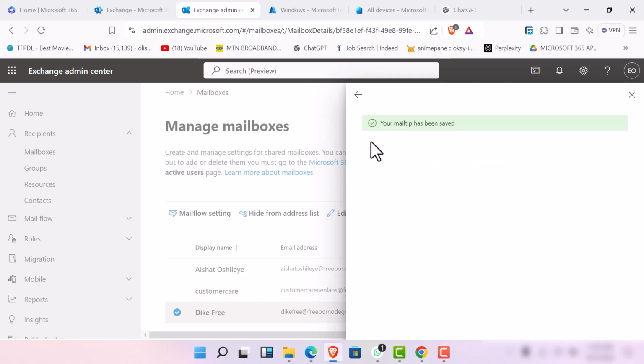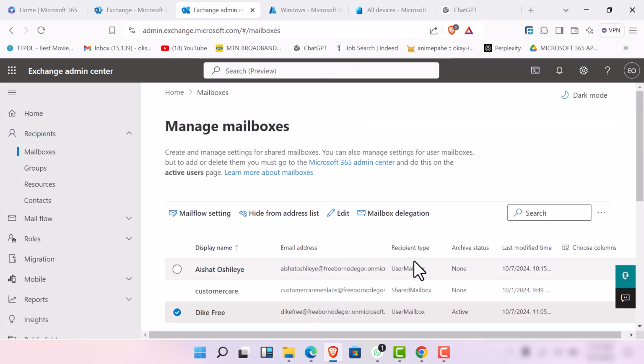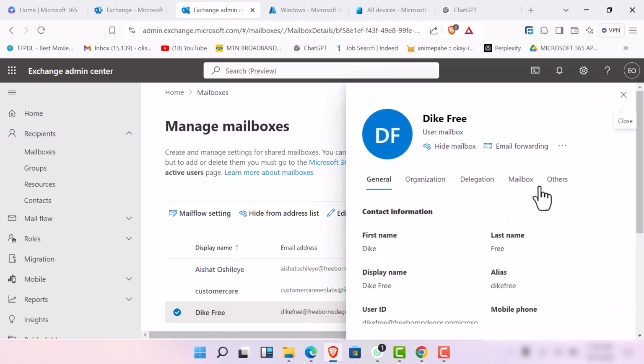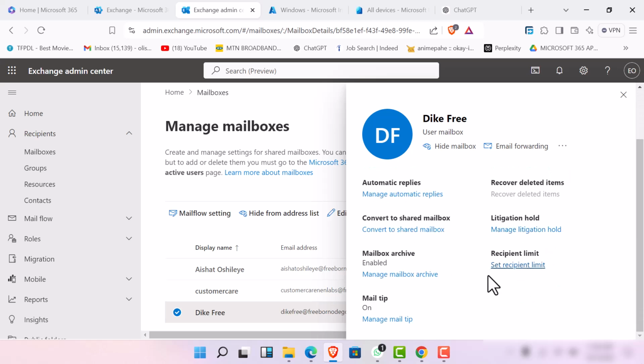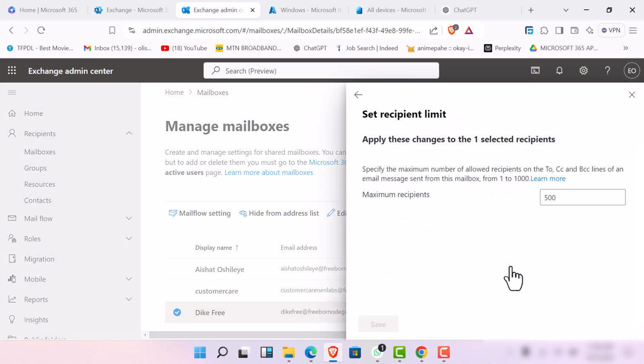Click on close. And this is done. You can also set a recipient limit. I set the maximum of 1000. Click on save.